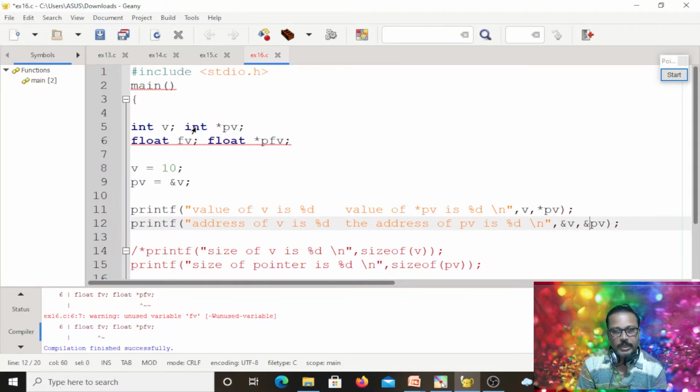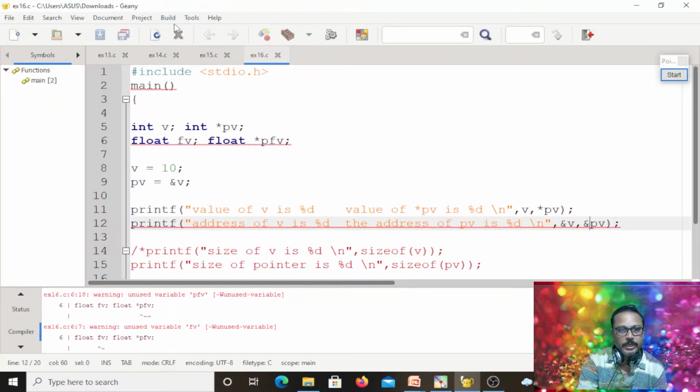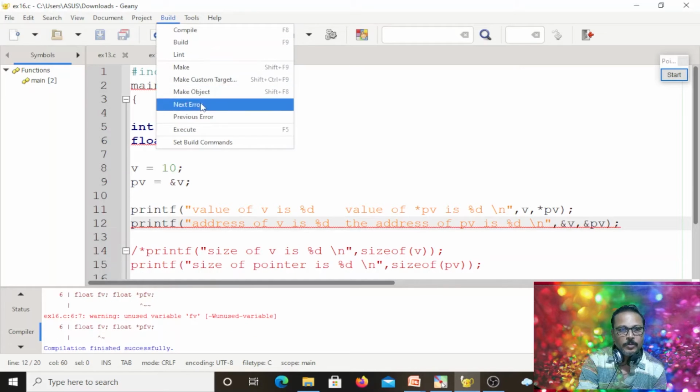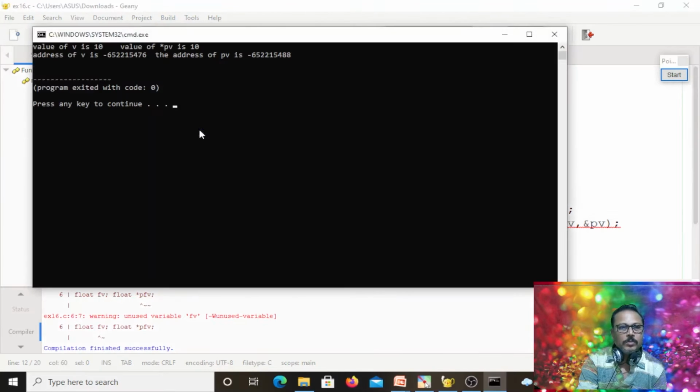So I will write ampersand first. Let us modify it later. So the address of v is something else is printed.